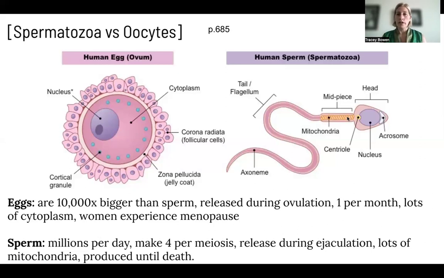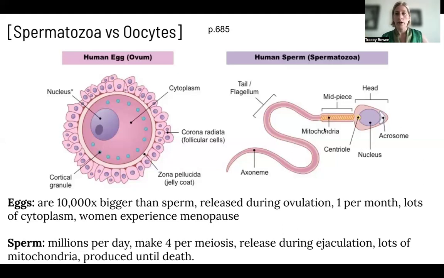They have lots of mitochondria in here for helping with swimming. The female egg also has lots of mitochondria and tons of organelles in here, and it's big so that it can grow for a few days through mitosis without needing extra food. So it's using its food reserves in here. The mitochondria that are in the female egg are going to be passed on to the offspring, but the mitochondria that are in the sperm will not. So that allows geneticists to trace back the matrilineal, the mum's line, through the mitochondrial DNA.